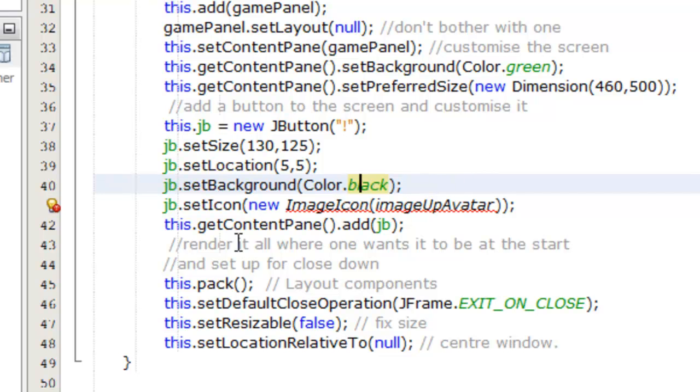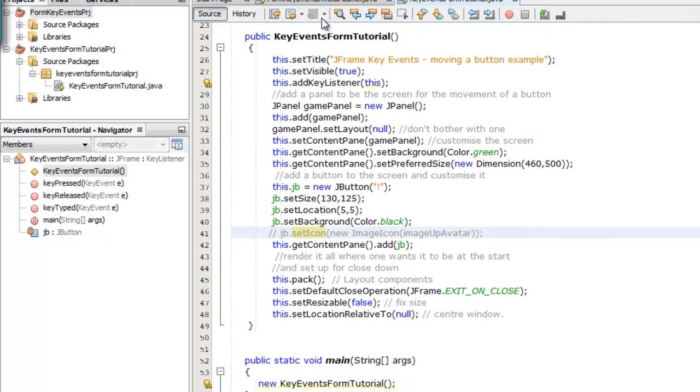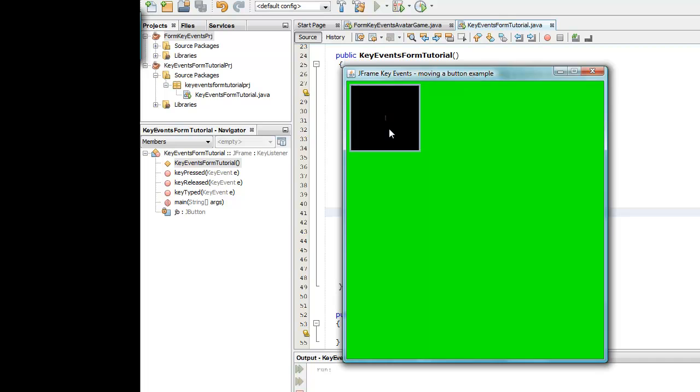And I'm also going to set an icon here, and this takes a little bit of explanation about the icon, so I'm going to just comment that out for the moment so that we can come back to it, because I did put a little placeholder of an exclamation mark in there. Let's run that and see what we have. And we have a square button with an exclamation mark in it that we can't really see because it's black on black.